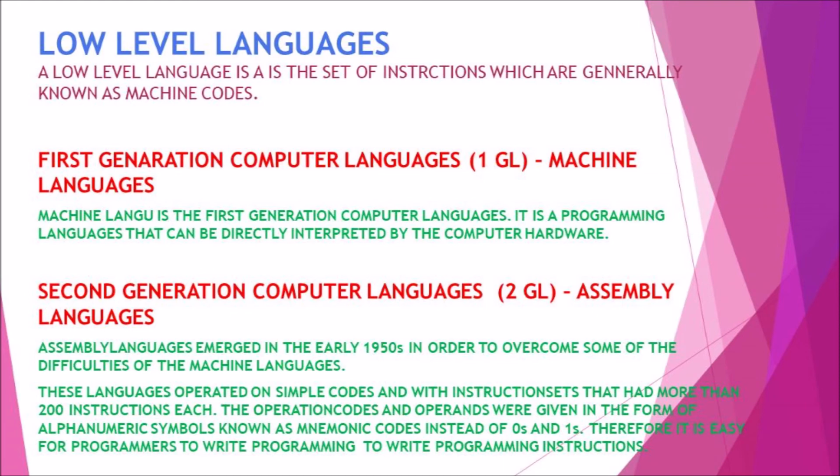In earlier days, the binary coding had to be done manually with the help of punched cards, because there were no keyboards. So they used punched cards, and the binary coding had to be done manually by punching. Even after the binary coding is done, small calculations take more time. Even a small calculation could take months. That is the major disadvantage in the first generation computer language.